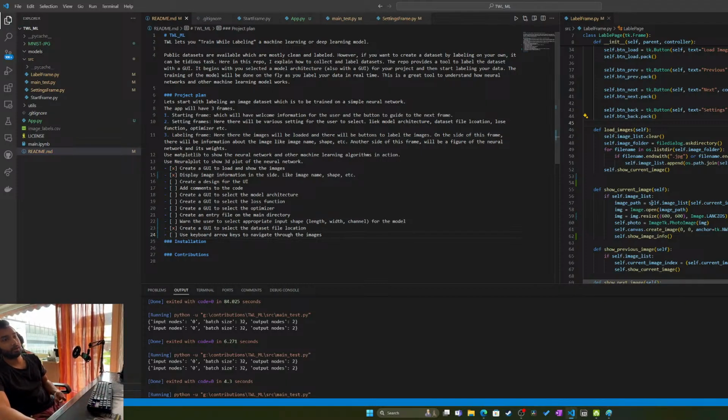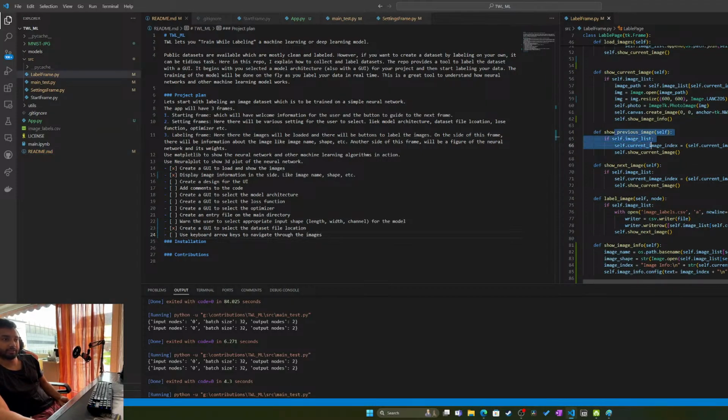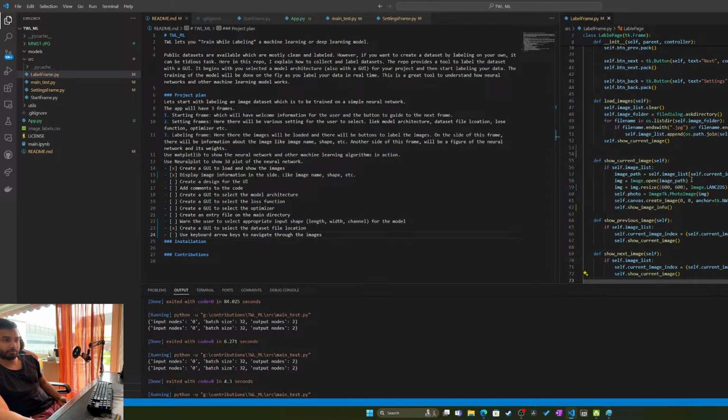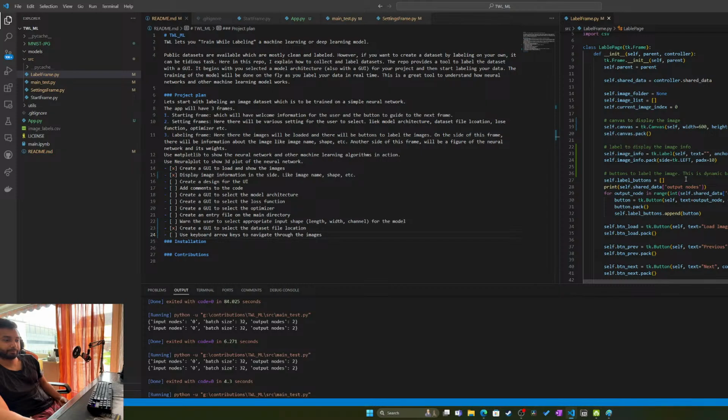That should be one. This one is easy because I just have to add the show previous image and the show next image. These are used by buttons, but I should have something to see if specific keys are pressed by the user. If so, that function is going to work again. That's it.